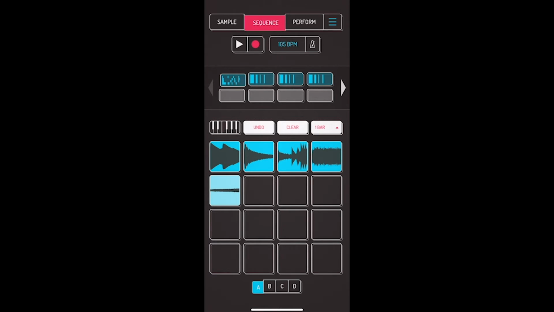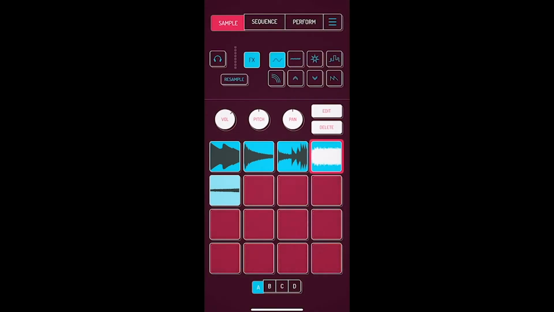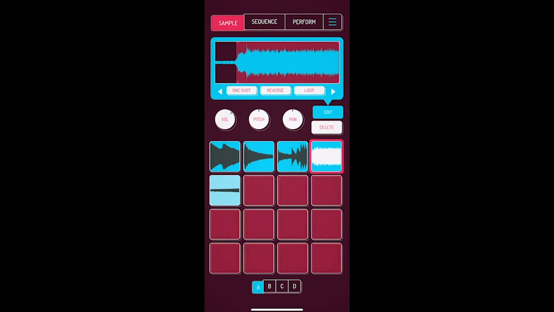So what we could do, if we edit it, let's see. Okay, if we go to tone, we can sort of emphasize those lower frequencies. So when you go to the left, you're taking away the higher frequencies. If you go to the right, you're taking out the lower frequencies. So we want the lower frequencies. So we're going to go to the left.